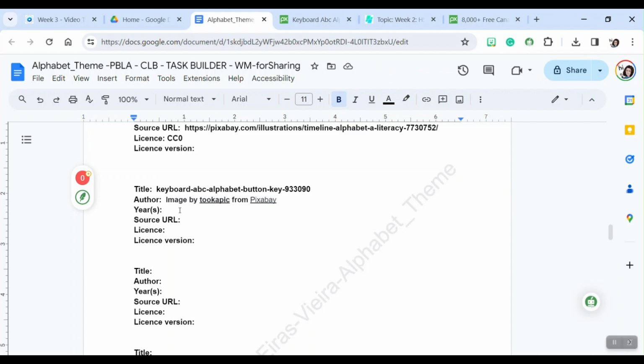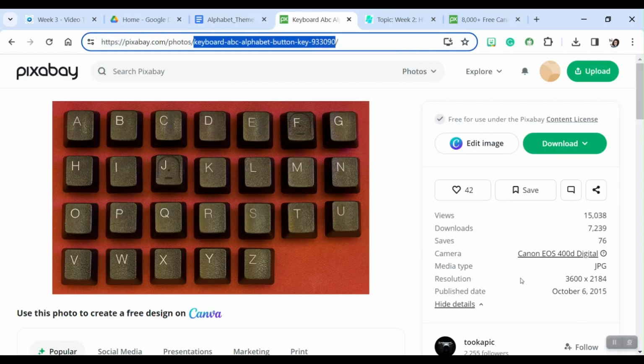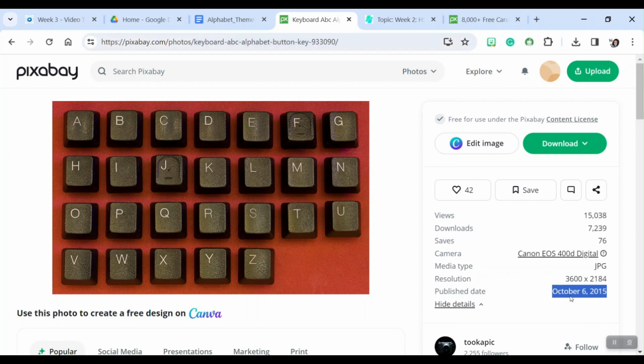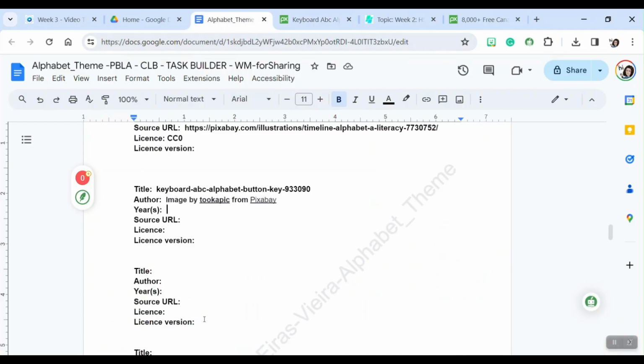It only asks for years, but if I have more information, I'm going to include it. So if I go back to this Pixabay, I see that the published date was October 6, 2015. So I'm going to take a copy of that, and I'm going to go back to my Google Doc and paste it.